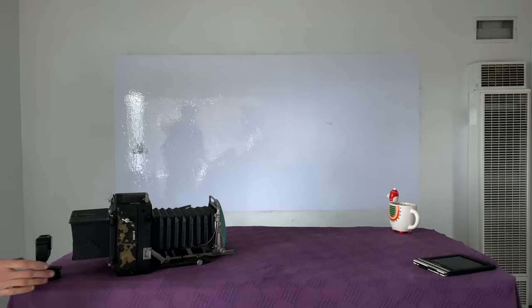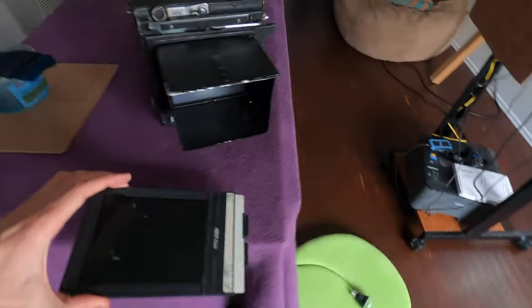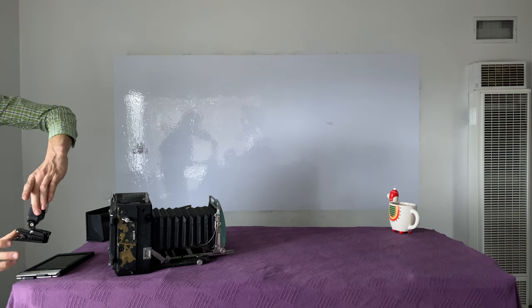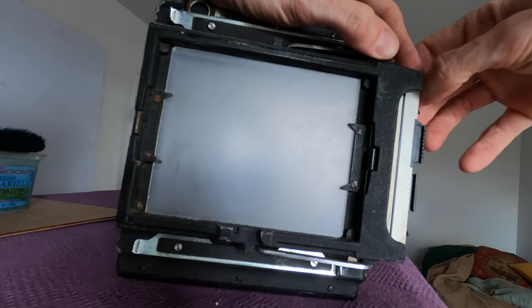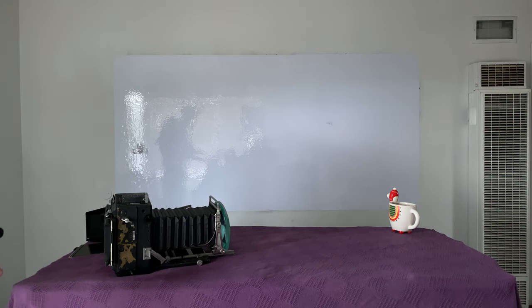So now it's just time to load the camera. Let's take our loaded cyanotype sheet. Here we are, which I've put in here. And let's load it into the back of the camera. Which means we have to close the back of the camera up. Well, that's fine. This just came right off. Now we have it easier. Okay, so we got that side facing out to the camera. Open this up. There we go. And then the important part is to take the dark slide out, because that's protecting the light from exposing it until you're ready. Now the dark slide's out. That is now recording, and we've got it.